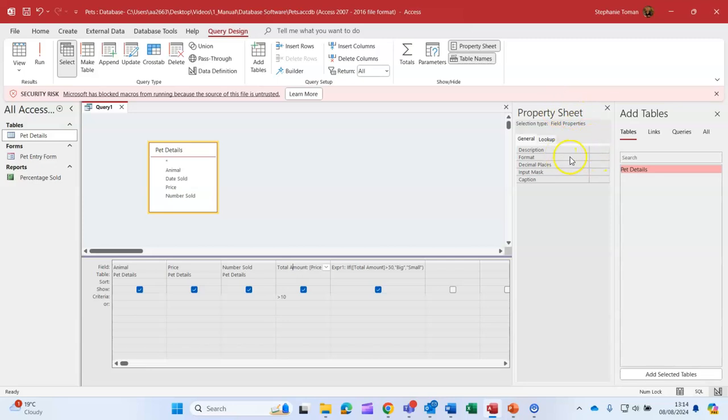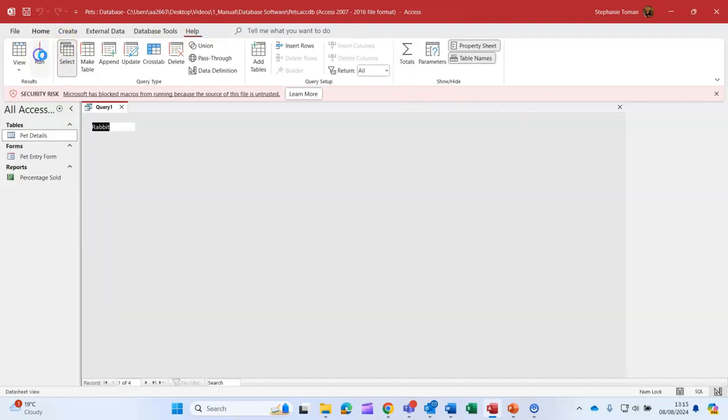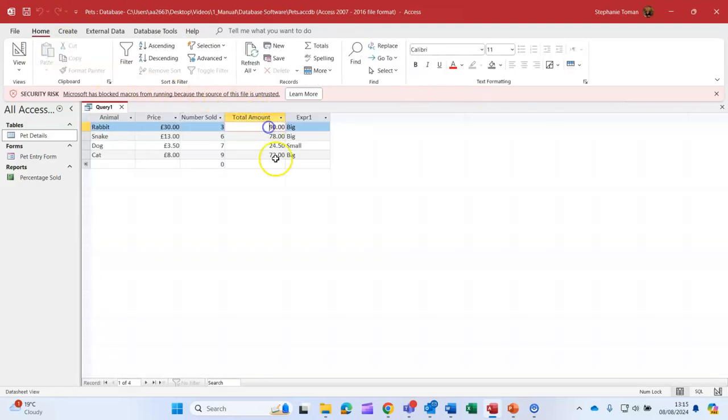Go to the format and close this if you wish, so you can see a little bit more. In the format, if you drop it down, you can make the field within it fixed. So the data within it can be fixed. You can also have standard, you could have euro, all of these different ways of representing that when you run it. So if we run it now, you can see that that's fixed.